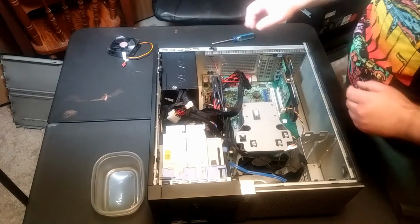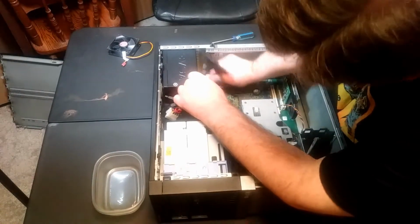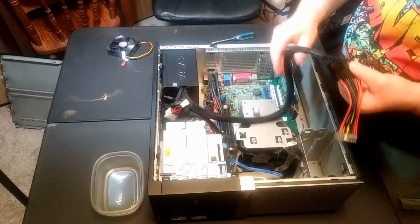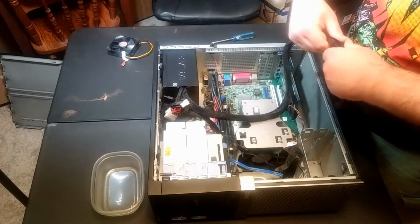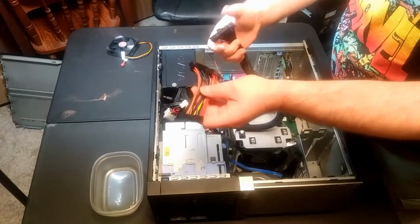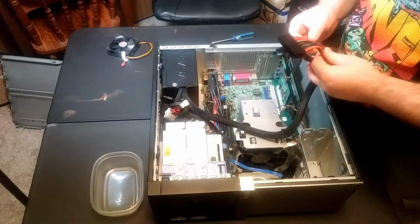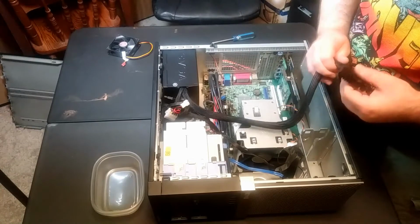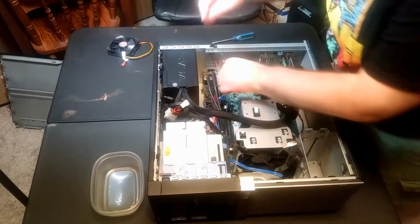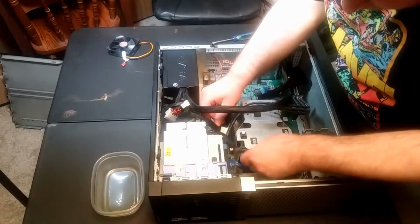And let's see here. The next thing to do is to take out the power. The other thing was when we updated this power supply, the connections were of the current size, and I had to get a converter for the old size to fit into this motherboard. That's how old this motherboard was. We knew this computer was going to die at some point. It just died a little sooner than we had hoped. So anyway, take some more of these power cords out so that we can see what we're doing.